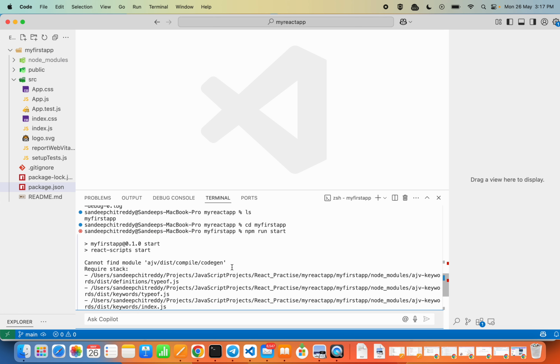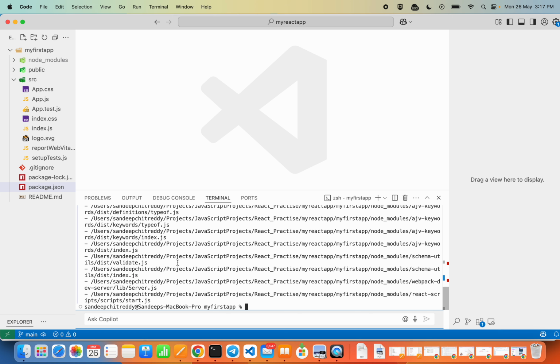Sometimes we might get AJV version errors. In such cases, we need to install the latest version of AJV, which you can do using the command npm install --save ajv@7.